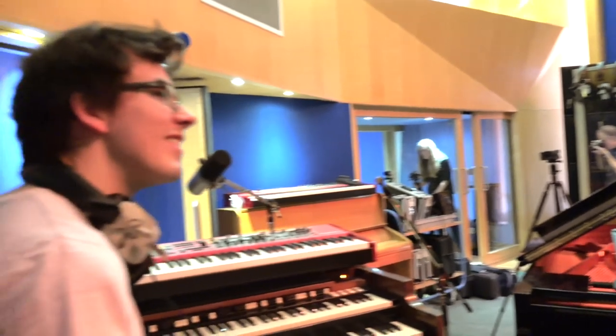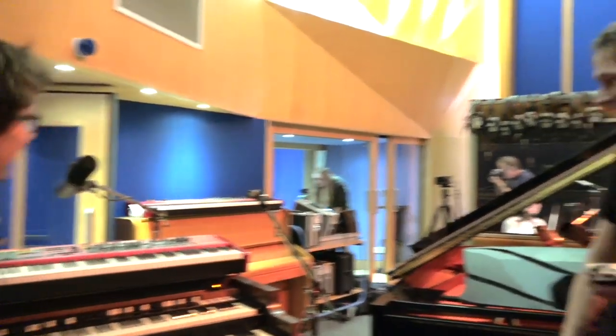Super wide sound on that. And then just a DI out of the Nord, which always sounds great. You feeling it? Yeah. Excellent. We're having a nice kind of colours between the two instruments.